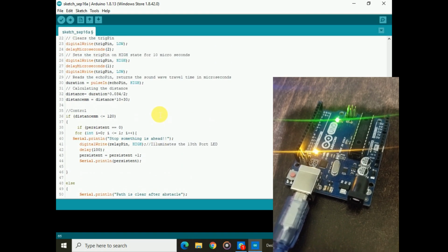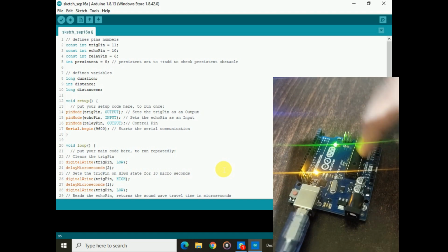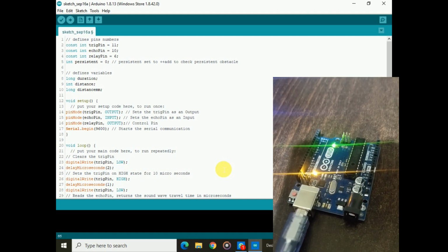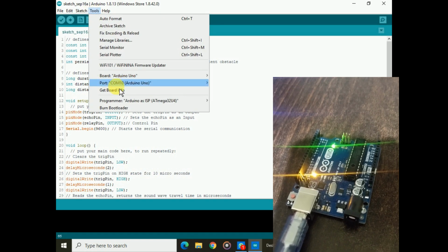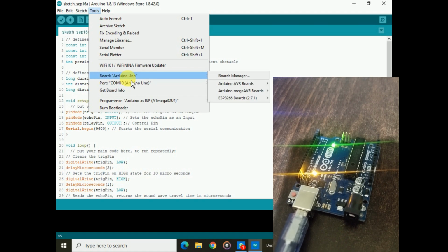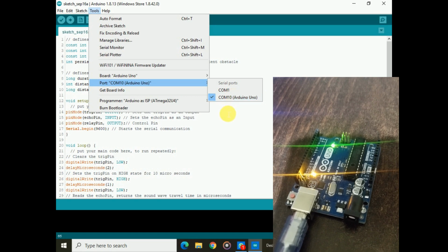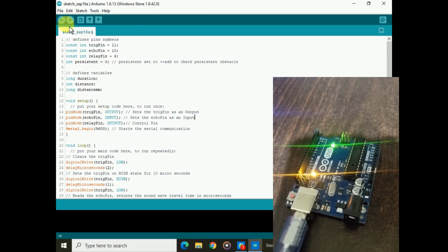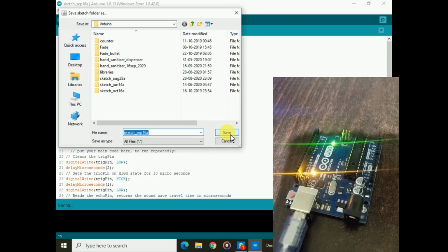After everything is done, just connect the USB cable to your computer. After connecting the USB cable, go to Tools and make sure the board is Arduino Uno and the port is selected. It will show your Arduino Uno board on some port, which may vary. Select that port, then click Upload, and save the file.